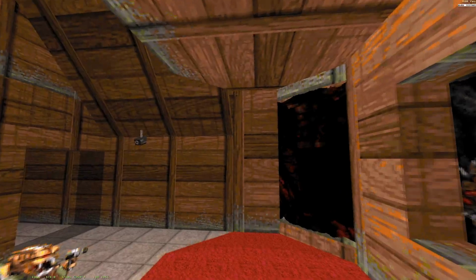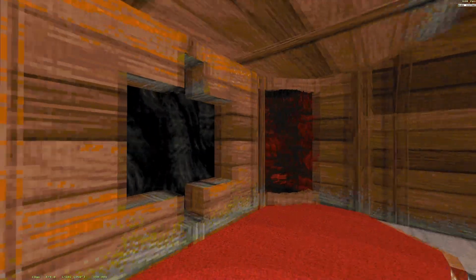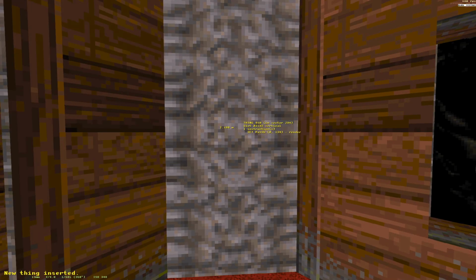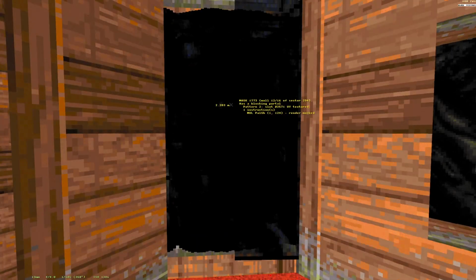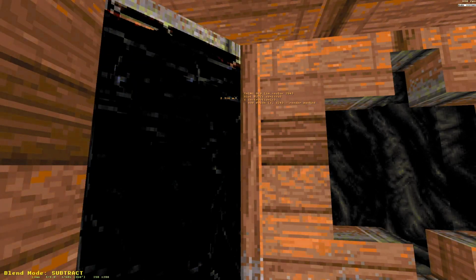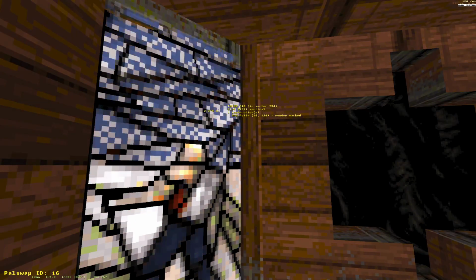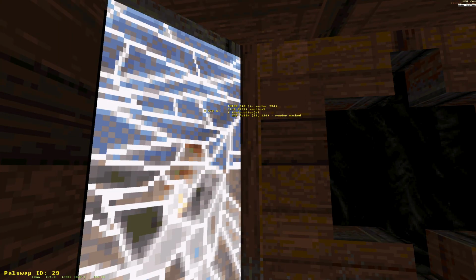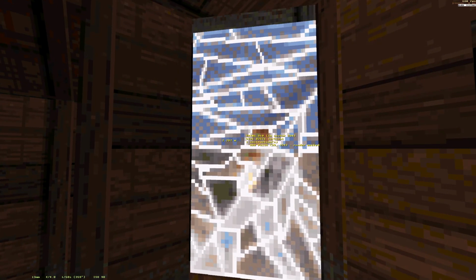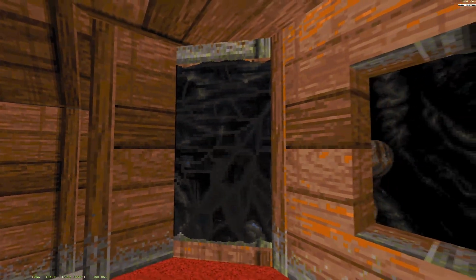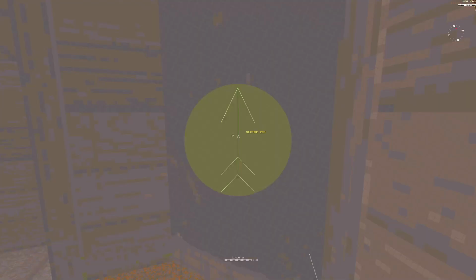So there is a simple way to make a stained glass in Brahma Engine, and we can do the same thing with this stained glass. Insert key to add the thing, copy texture to it, make it additive blend mode, and inverted colors is number 29 palette, and make it darken offset, correct brightness, and place it at some distance from the wall.